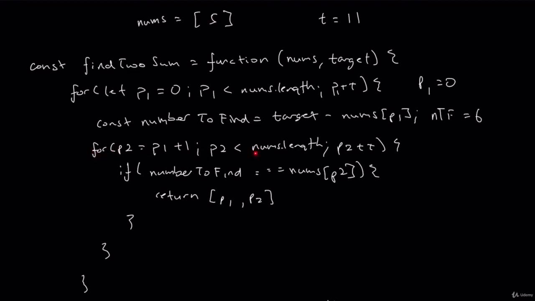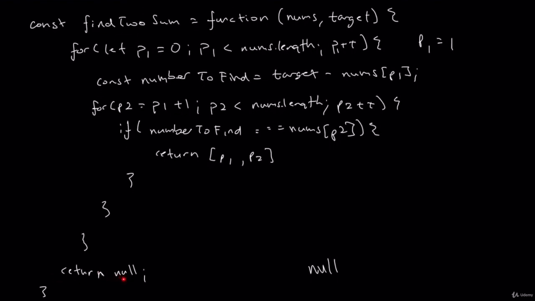But when we step into our second for loop, we're going to initialize P2 as equal to 0 plus 1. So P2 is equal to 1. But 1 is not lesser than nums.length because nums.length is 1. So that means that this for loop is going to break. We hit the end of this first for loop and we increment our P1 again. Now P1 is going to be equal to 1. And 1 is no longer less than nums.length. So this means that this for loop is also going to break. We hit the next line, which is our return. We return null, which we know is also the correct answer for this test case.